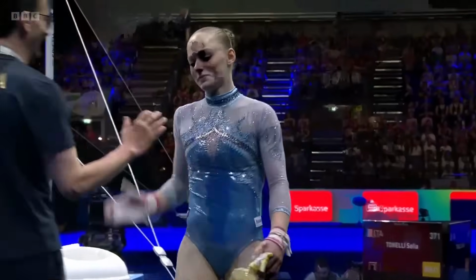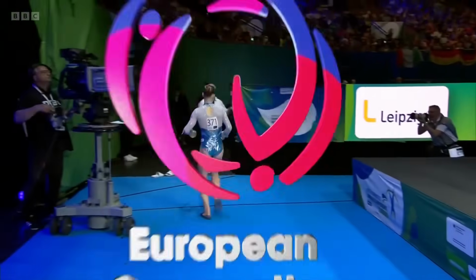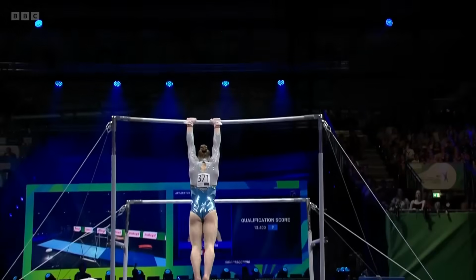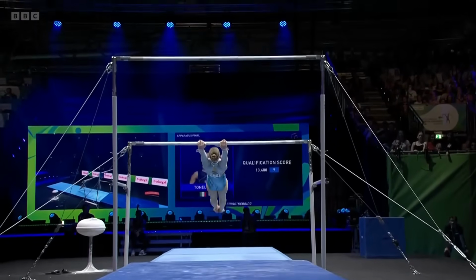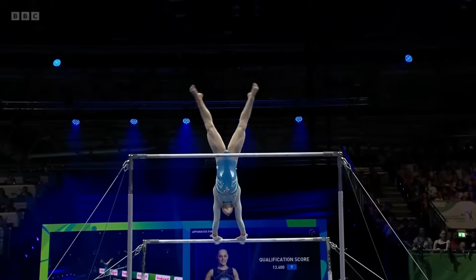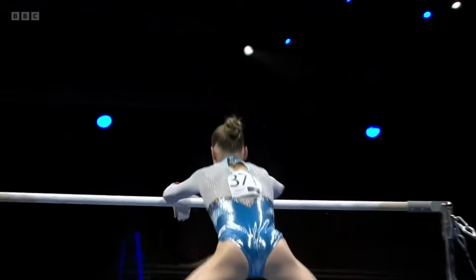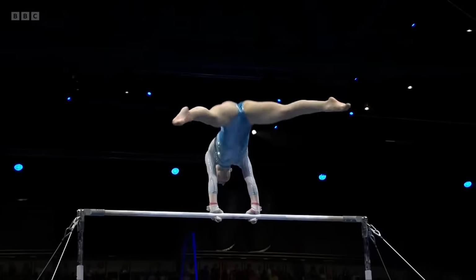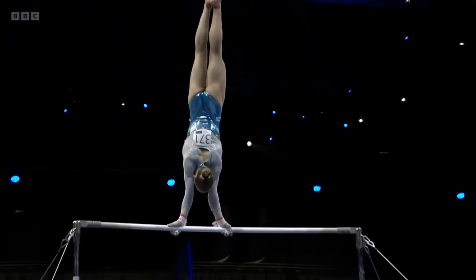Italians have really made this piece of apparatus their own, haven't they? And like you said, Christine, it's about constructing your routine carefully. Lovely toe on into the straddle Kachev, immediately down to the low bar. That's the pack salto. Now some gymnasts will transfer straight back up. She takes an upstart. Well, she qualified with a 5.9 difficulty, and then in the all-round was given a 5.7. She fell on the first Kachev in the all-around competition, and really didn't settle again. But this time she got through cleanly.